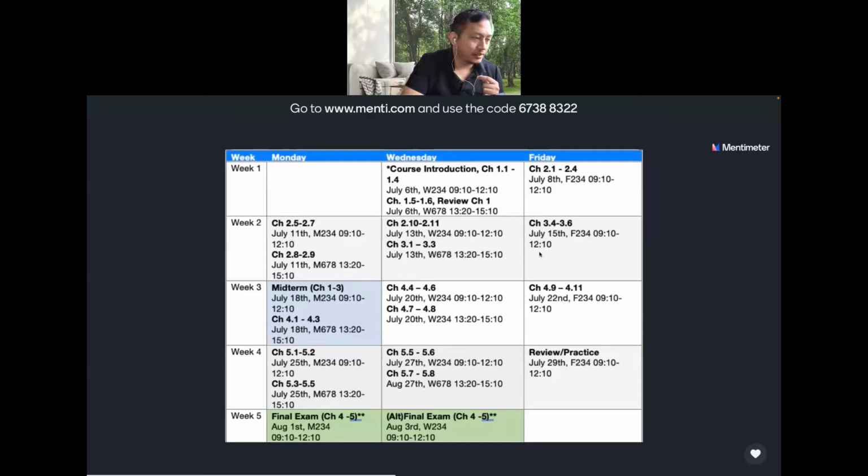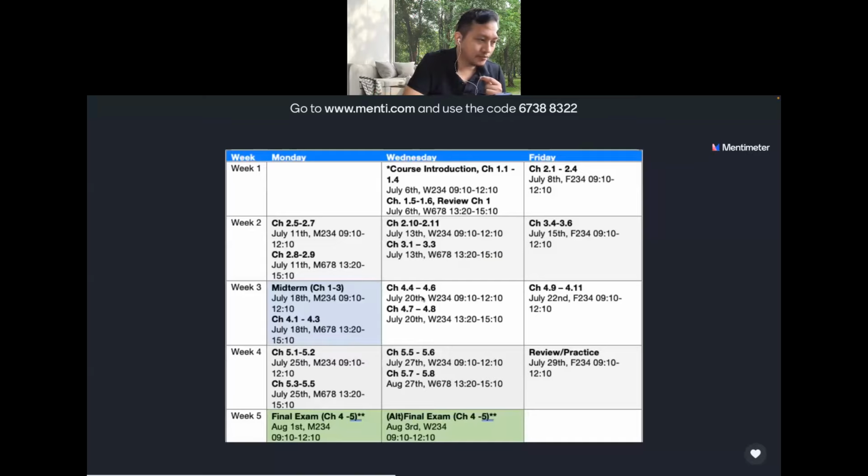In the middle week, as I said, we will have the midterm. Probably in the second week we will have a quiz. The quiz is outside of the class, so you can take the quiz anytime, even at night. I will give you a range, maybe 3 days or maybe 4 days, to finish it. It's like a homework, so quiz or homework. Please don't miss out on the homework or quiz.